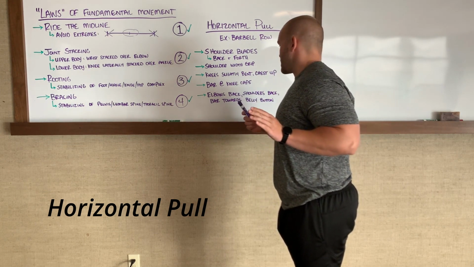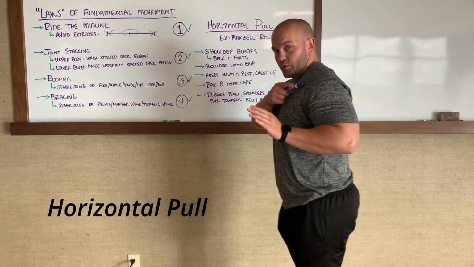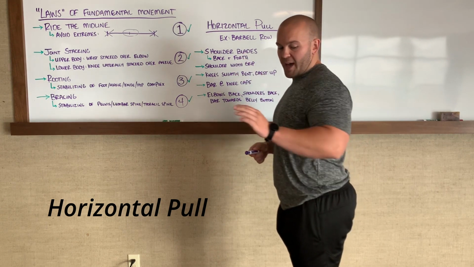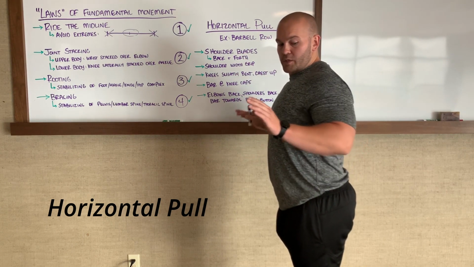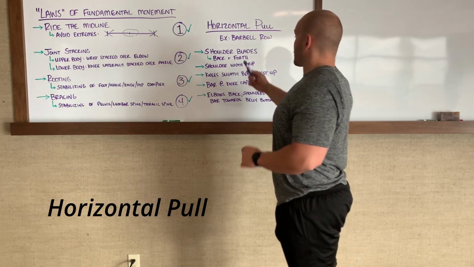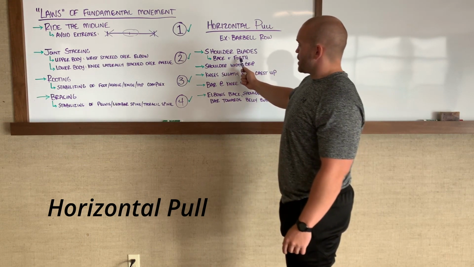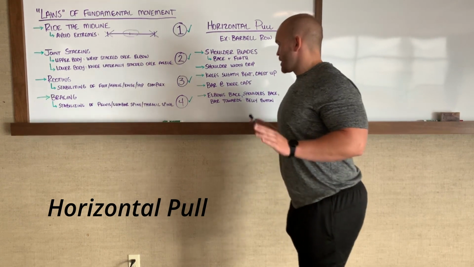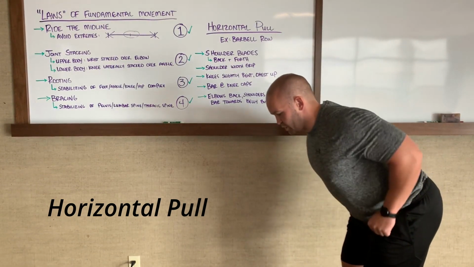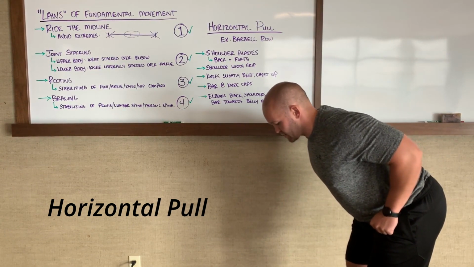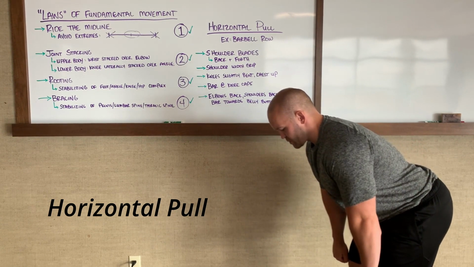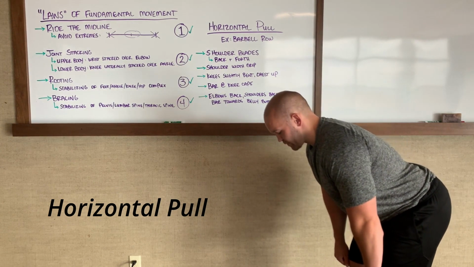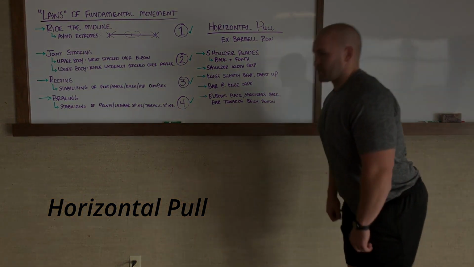So what you can focus on is the front point of that shoulder. Make sure it's getting pulled back as well, or you can also think about driving your elbow back and around your body, almost like you're trying to touch them together behind you. But in order to get that proper shoulder blade travel, especially the backwards portion, we need to get the front point of that shoulder backwards. So assuming you can do all of that correctly and you end up in a position like this, right, we're then returning back to the lengthened arm position. You can kind of check and make sure you didn't stand up when you did your first rep, and continue from there.